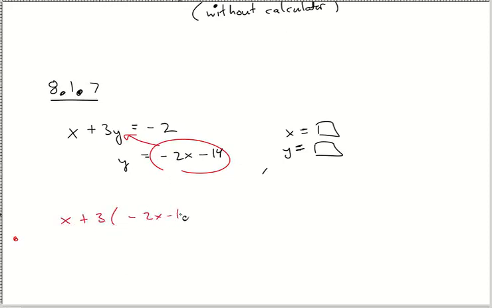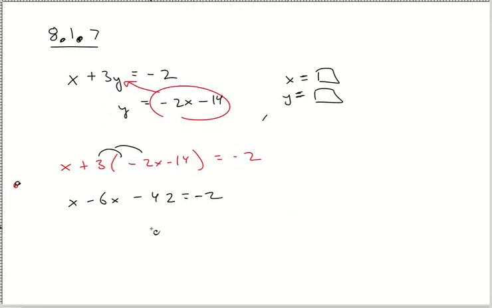It would look just like this. Now I can just solve for x. It's super easy now. Distribute your 3. So that's going to be a negative 6x there. I also got a negative 14 times 3. 14 times 3 is 42. I used the calculator, by the way, a scientific calculator, you know, like add, multiply, divide, subtract stuff. And that's an x. Okay, so combine like terms.